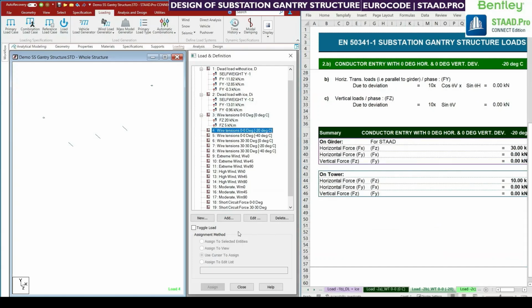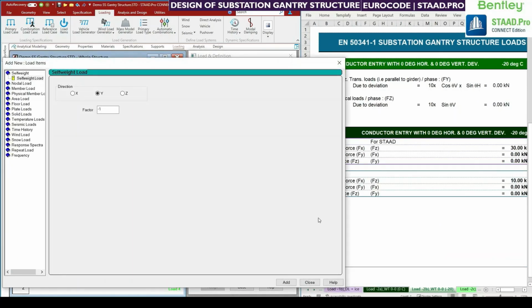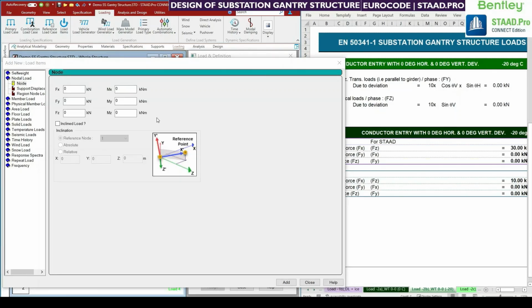Next case, add nodal forces as 30 and 10 respectively.